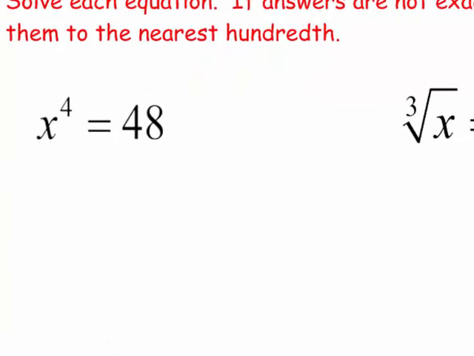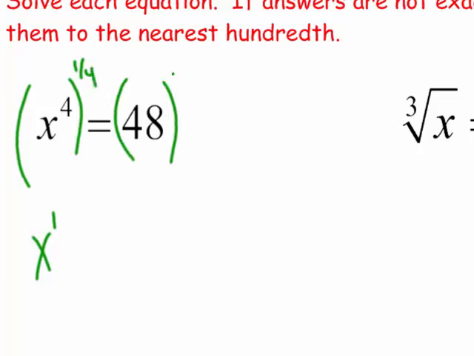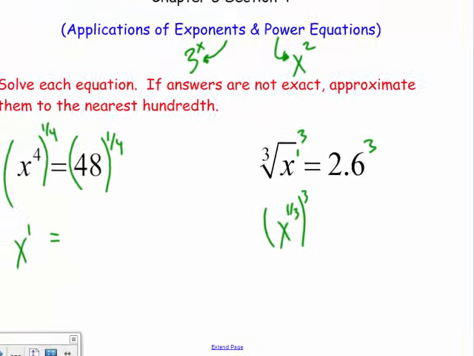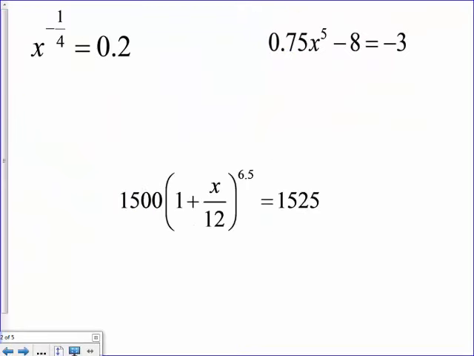One of them has it written with an exponent, and remember, we just want to get that exponent to 1. So how do I do that? I go to the power of its reciprocal. So 4 to the 1/4, and we do that to both sides. And we could just go ahead and use our calculator in that case. And over here, when it's the root, and it's the root 3, remember I could rewrite this as x to the 1/3 power, right? Because it's really to the first power right here. And I could write it as a fraction. And then I could take it to the 3rd power, or right off the bat, I could just take both sides to the 3rd power and be done. Okay, so hopefully we're good with that kind of stuff. So we're not going to spend too much time with that.